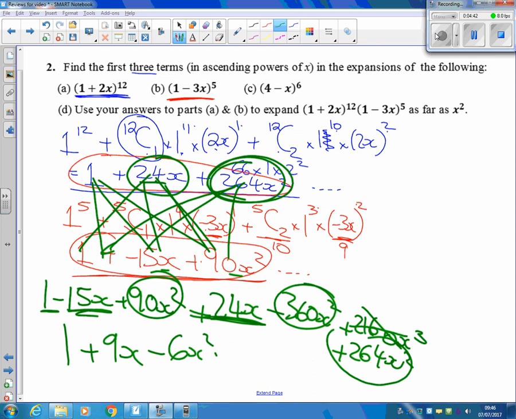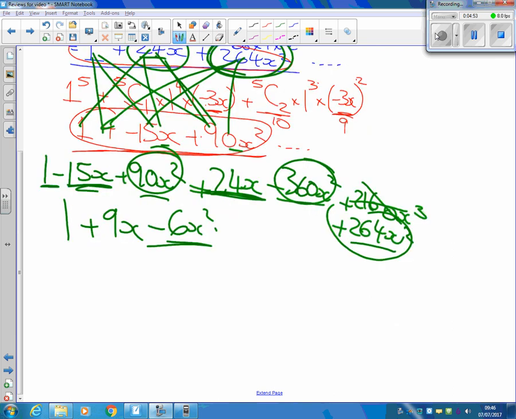I think I've got minus 6x squareds at the end. Yeah, that is it. So the 90 here and the 264 minus the 360 does indeed give minus 6. I just checked out on the calculator. Now I haven't actually even done part c, have I? So I've got to do c as well.